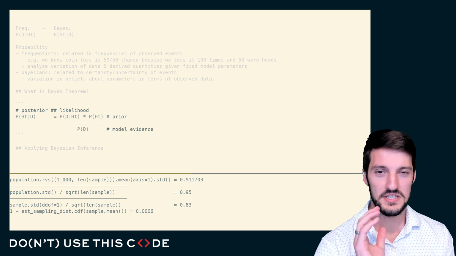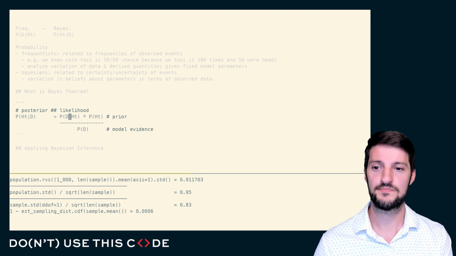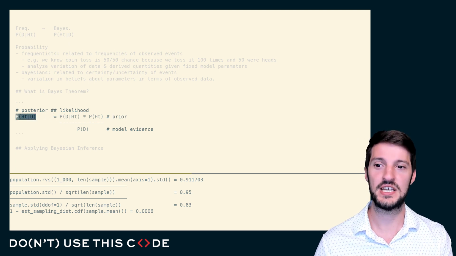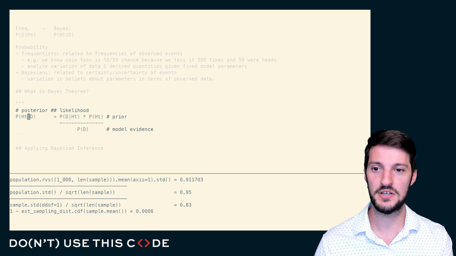And so let's go in. This is the most math I really want to talk about, but what is Bayes' theorem? Well, Bayes' theorem posits this. It posits that the most interesting thing to examine here is the posterior probability. And this is the probability of my hypotheses, plural, given my data.